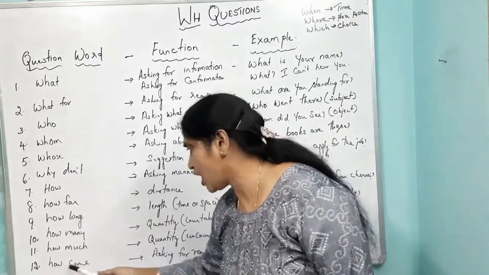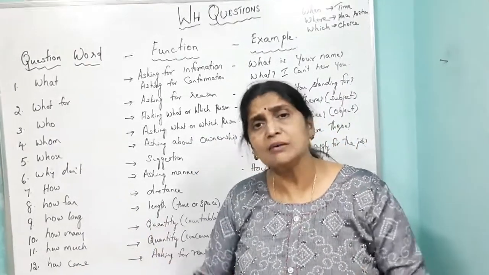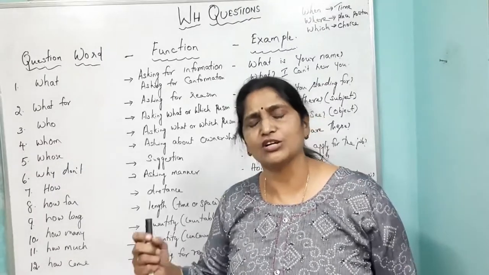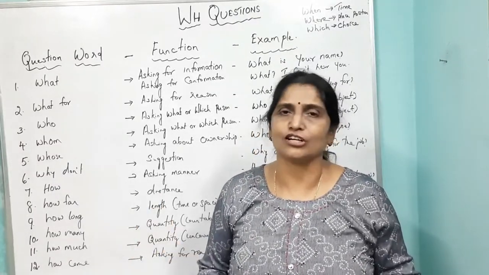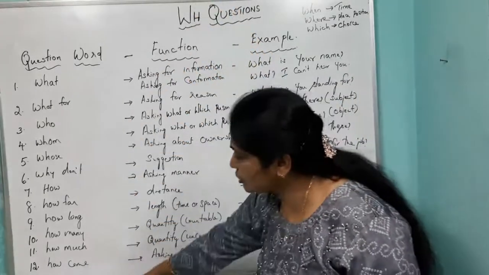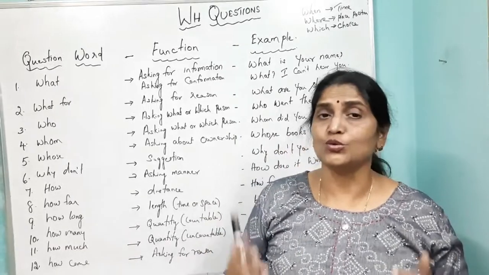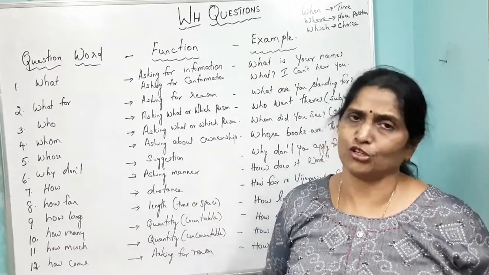And the last one is how come? How come means you are asking for the reason. How come he failed in the examination? He's a very good student, I know, but he failed unfortunately. How come he failed? So these are the question words. You can frame a lot of questions to make sure of your language.